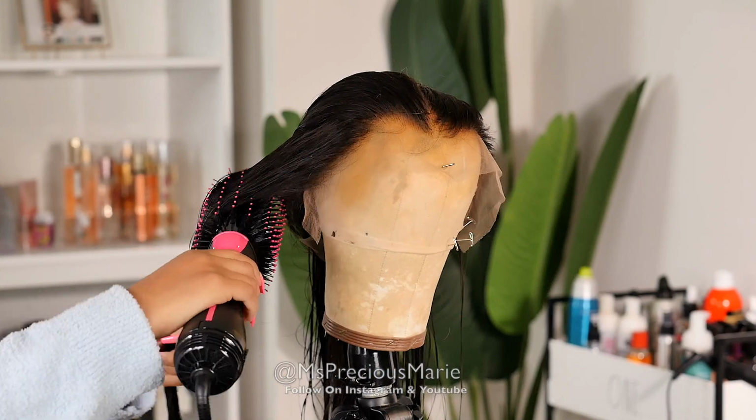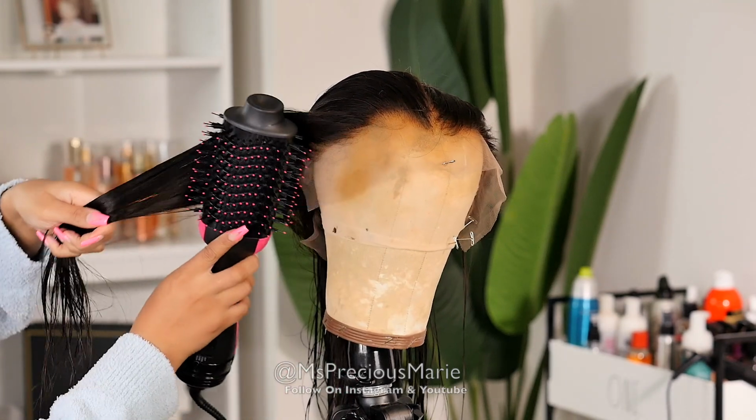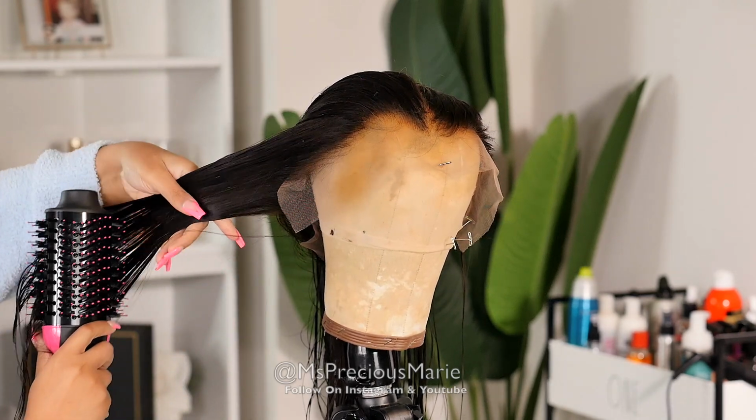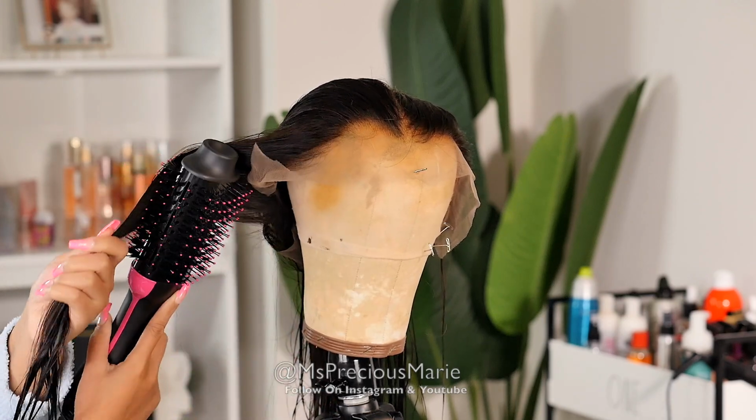So the first thing I'm going to do is go ahead and blow dry this hair. I have washed it and I re-bleached the knots on this wig. I have actually been blow drying my wigs a lot lately rather than air drying, and I find that it really helps when you have straight styles to keep them nice and sleek.